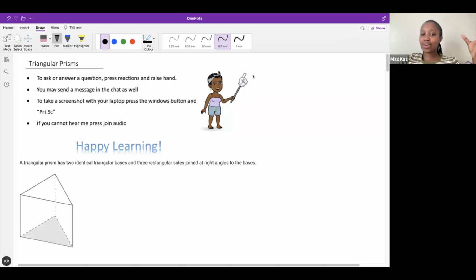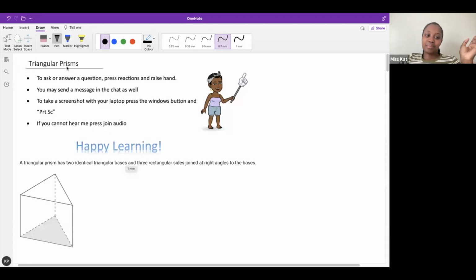Ma'am, I think like a pyramid has like a square base and a prism doesn't. Okay, not quite. Remember, they can be a rectangular prism and a rectangular pyramid. So what would the difference between those two be? Does anybody know? Like the chat is awfully quiet. Nope, nobody knows. Okay, let me just tell you guys.